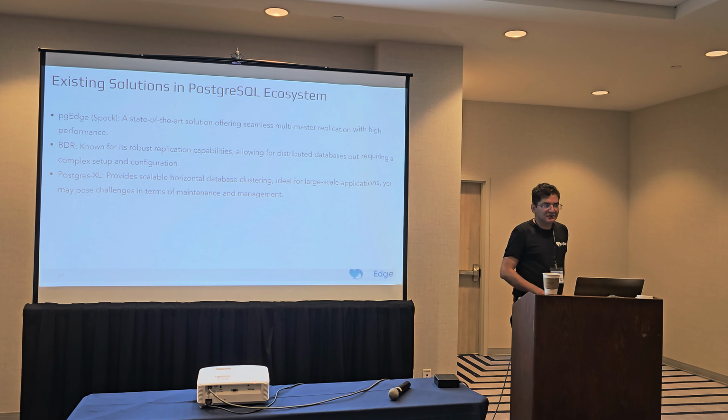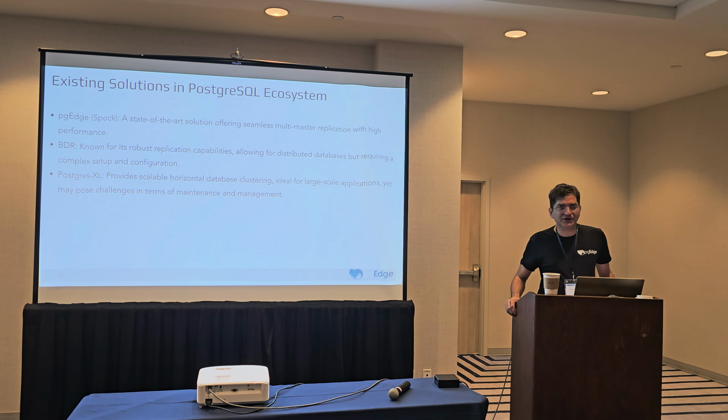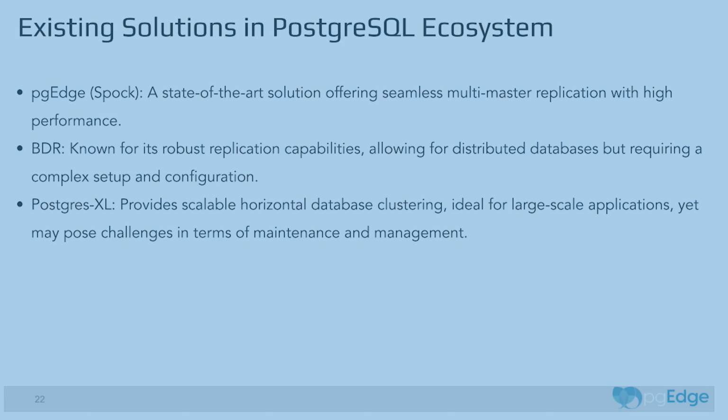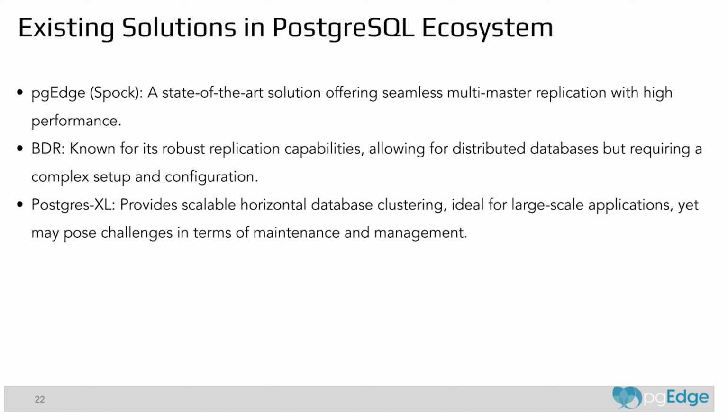So pgEdge Spock is an extension for PostgreSQL. pgEdge wrote that extension, so you can install it, and pgEdge has its own platform. Here you can have multi-master replication, because as I told you, vanilla PostgreSQL does not support multi-master replication. You have to do that using an external tool. So Spock or pgEdge is one solution for you.